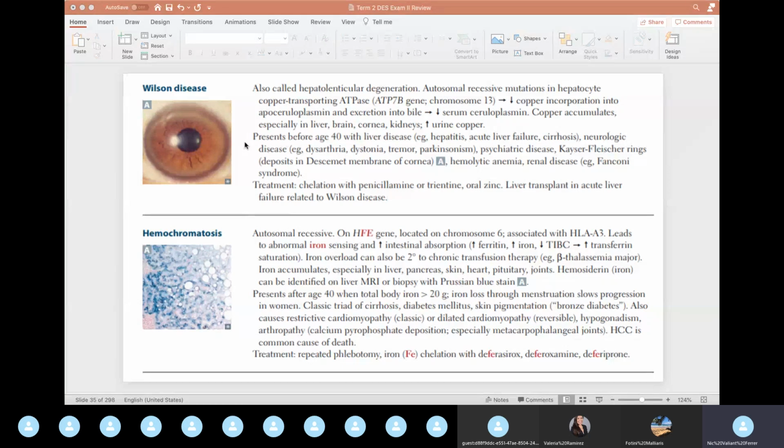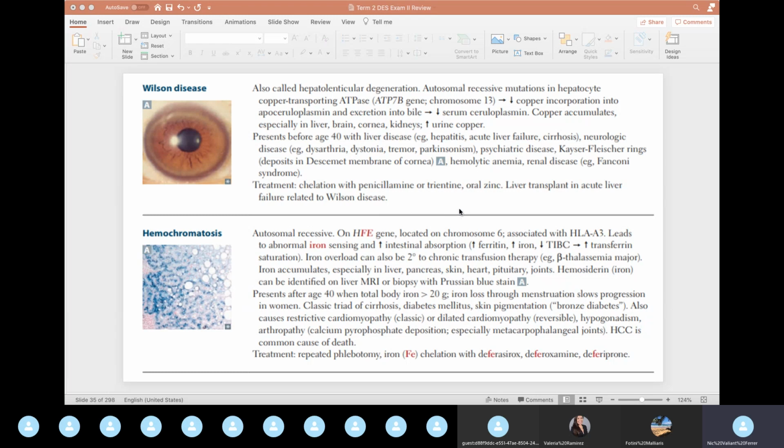What are the signs and symptoms? They're going to describe it to you. You can have Kayser-Fleischer rings. What part of the cornea is it deposited in? Descemet membrane, high yield. You're going to learn in the next module about the Descemet membrane of the cornea. That's where the copper is deposited. It can also be due to Fanconi syndrome, more of this in term 4, a renal disorder. What's the treatment? High yield, penicillamine. You can also use zinc. If this doesn't work, then last resort, liver transplant.